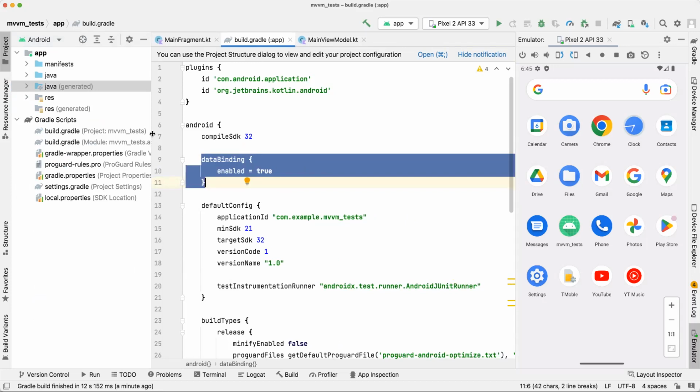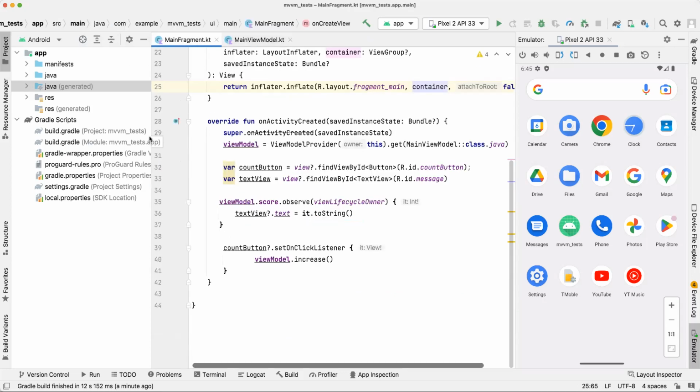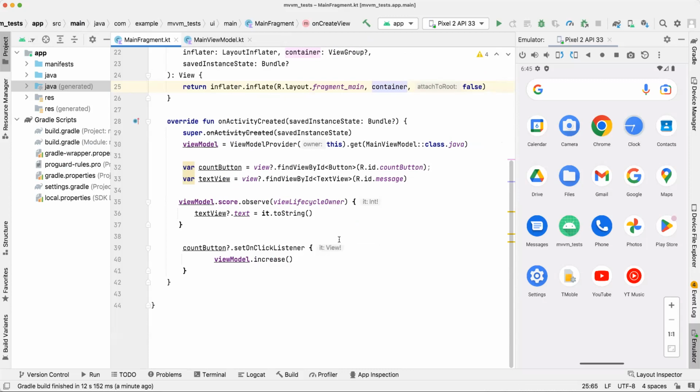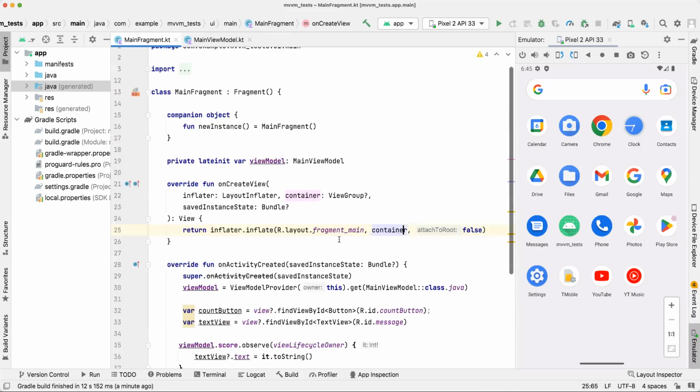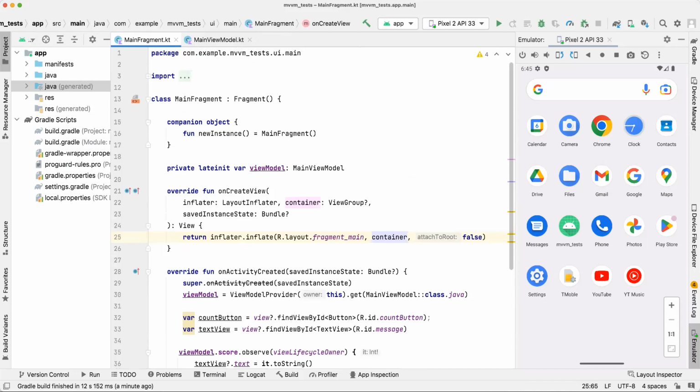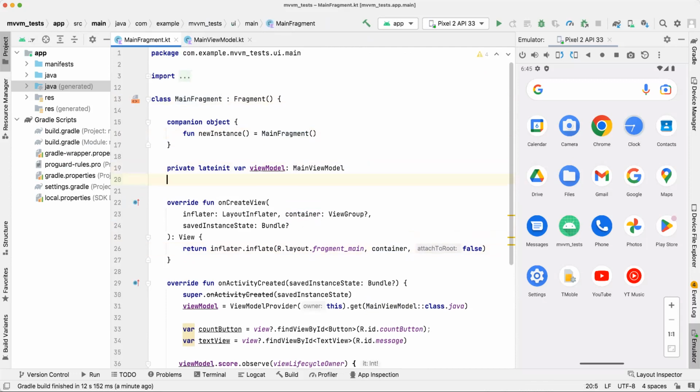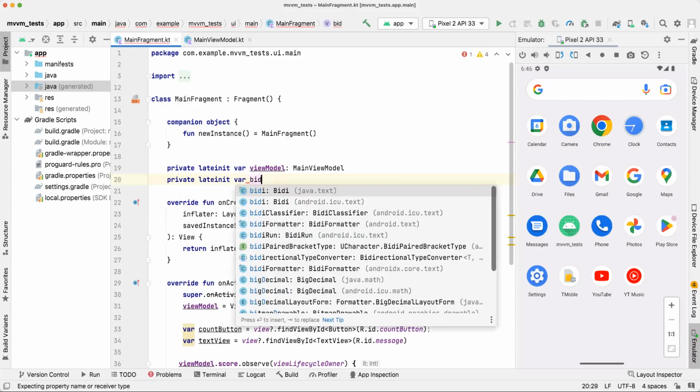All right. Okay, next thing we're going to do is try to make this view binding work. How do we make sure view binding is also working as expected? Very simple. If you go into your class itself, we are in the main fragment. We normally name it lateinit var binding.